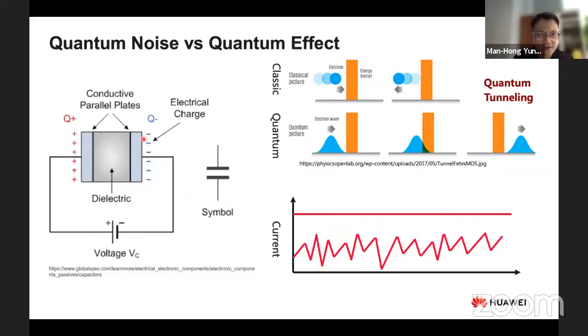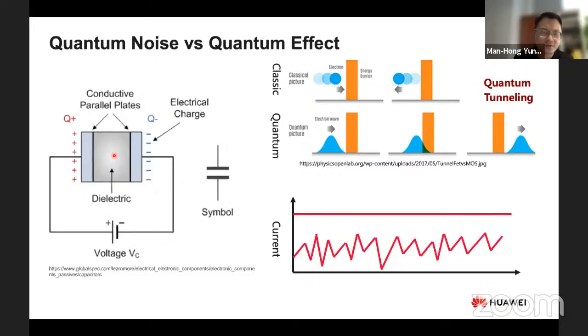The reason why the electrons get accumulated instead of jumping over is because they don't have enough energy to cross the energy barrier. It's just like the classical picture: if your energy is lower than the barrier, you're not able to jump over. You just bounce back, all right? So basically this is the same situation if you look at it from a classical picture.